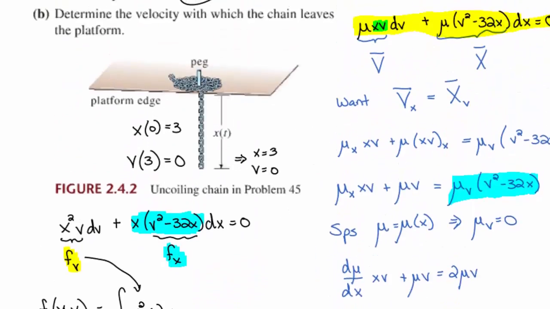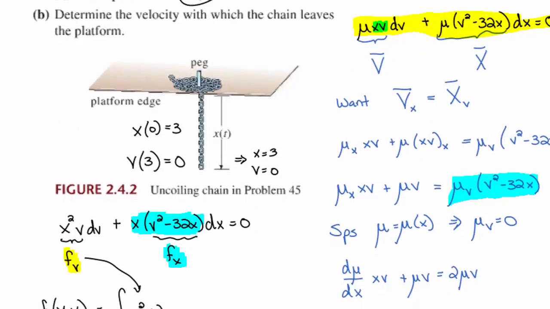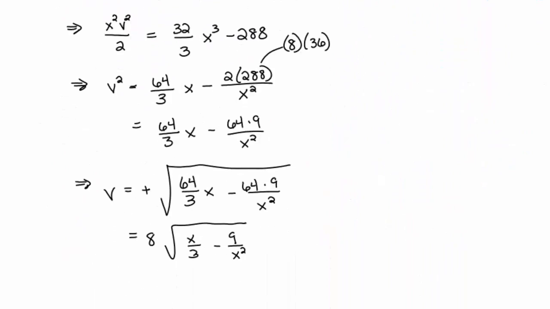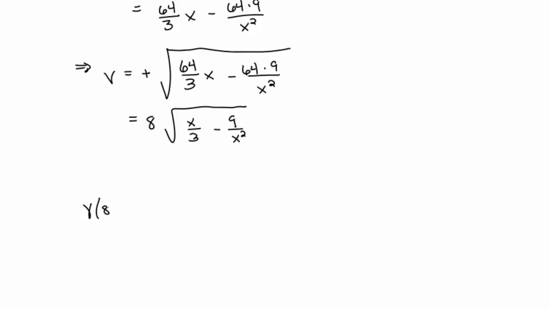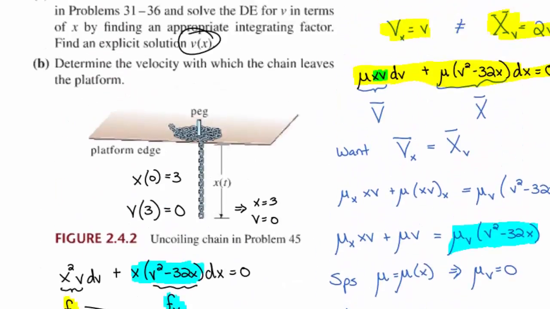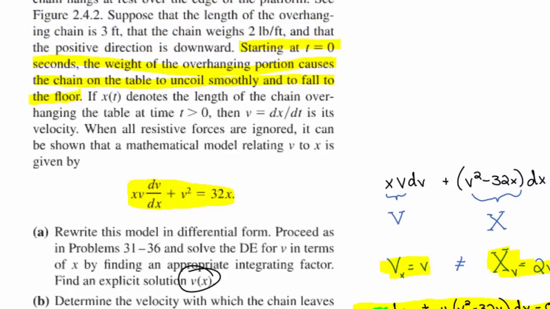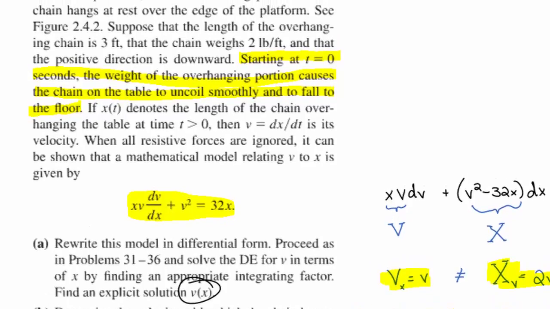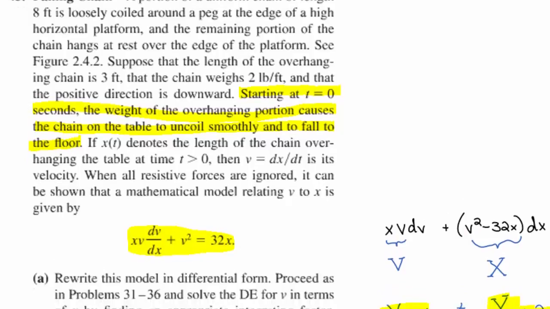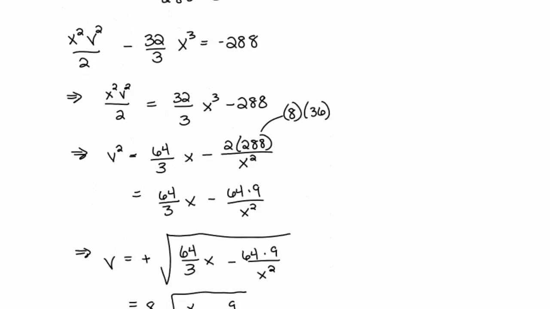And then part B, determine the velocity when the chain leaves the platform. That's just asking what's the velocity when the length is 8. And you can actually just plug that in here: 8 square root of 8 thirds. This does not look like it's going to be anything pretty, so I will grab a calculator. Okay, and that is roughly 12.7. And I don't even know the units that I'm in. Let's see, I think it's feet and pounds, and it must be seconds. Feet, seconds, and pounds, usually that's how it works. So I'll say feet per second.